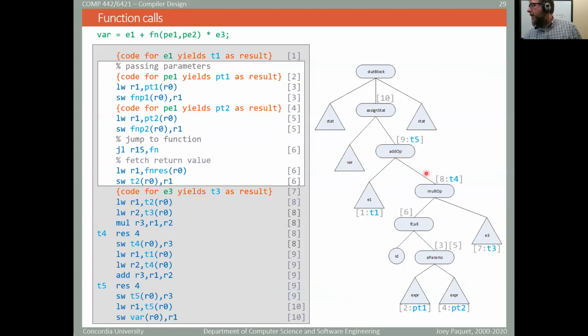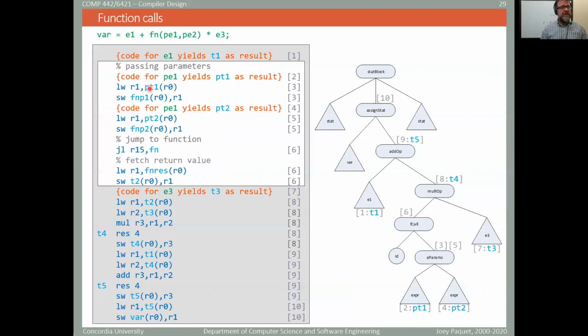Okay, so here, you're going to have generation of the code for the left operand of the times. And then the right operand of the times is here. But you see that the left operand of the times is actually my function call. So my function call here is what I have in this white rectangle, which is the important thing that we are focusing on for this moment.